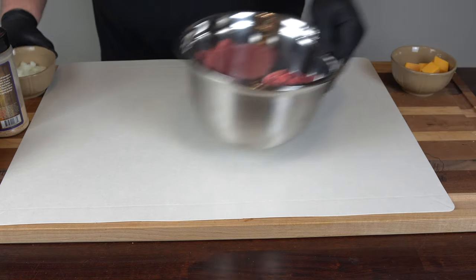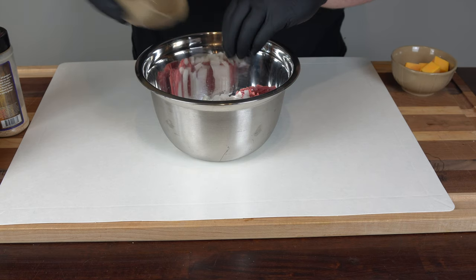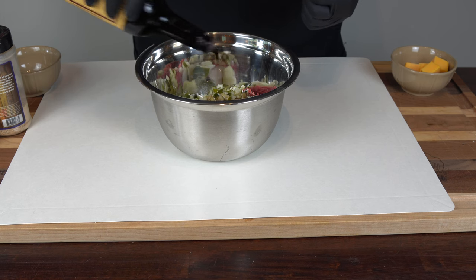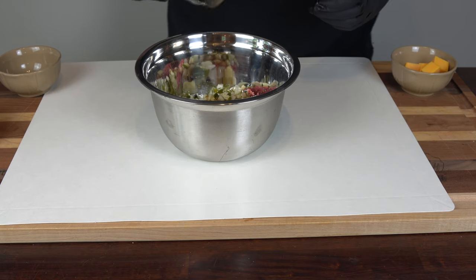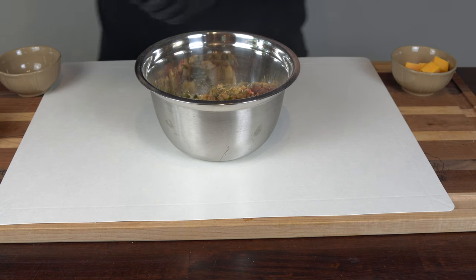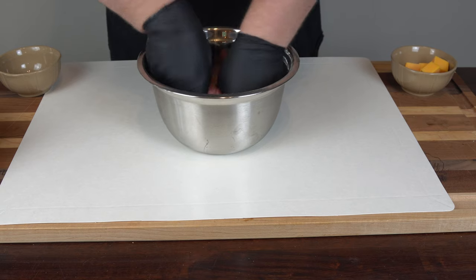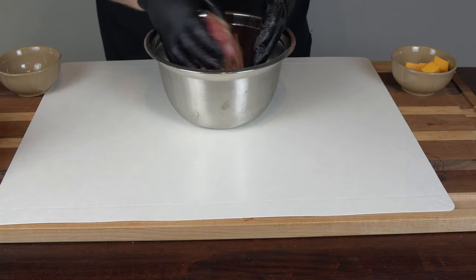Into our bowl, we're going to add the half cup of onions and half cup of diced pickles. We're going in with a little bit of Worcestershire sauce for some nice umami flavor, then adding some of the Tailgater's barbecue party rub — a great burger rub that'll go great on these bombs. We're just going to get this all mixed up. We're not adding eggs or breadcrumbs; we're making burger bombs, not meatloaf bombs.